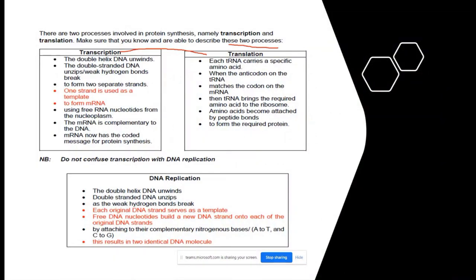During protein synthesis, there are two processes involved, transcription and translation, right? Transcription, we know, takes place in the nucleus. And there you can see it is from DNA, very important. It is the process that goes from DNA to mRNA. That is transcription, and that is in the nucleus. Right. Translation is the translating of the amino acids from mRNA to tRNA. And this process, we know, takes place at my ribosomes in my cytoplasm.